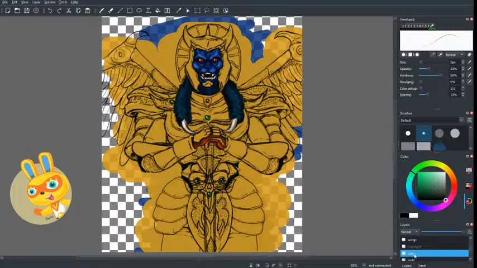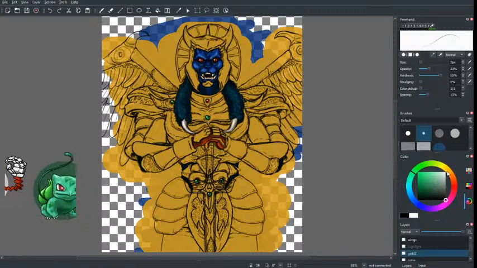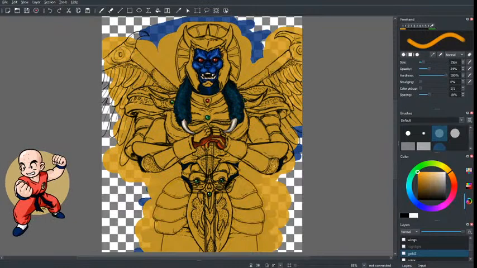Alright, I'll probably make a new layer for the gold part of his armor. This will be gold 2 or something, and this will be all the yellows and goldish colors. Okay, let's try to find our base color for the gold. I'm gonna try this brush. See how it looks. Let's change it to 15.